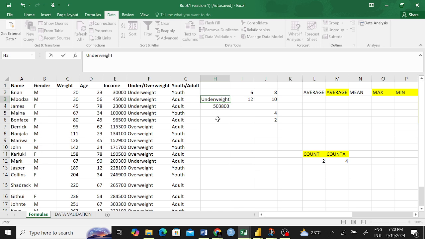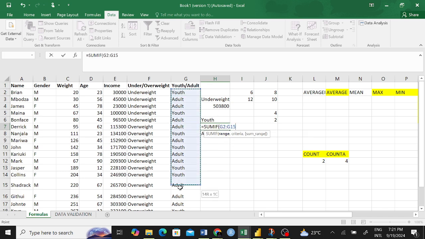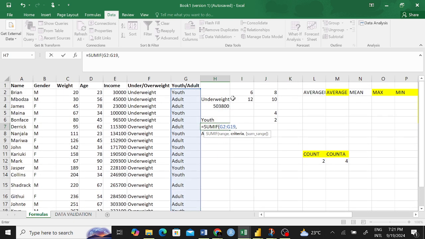Again, this is the sum for those who are underweight. We may also want to compare income of the youths versus income of the adults. So you say youth equals SUMIF, what is the range? Our range now becomes this, comma, what is the criteria? The criteria is youth.